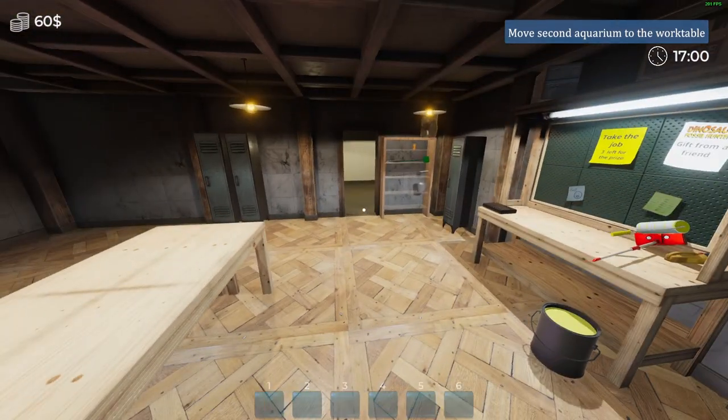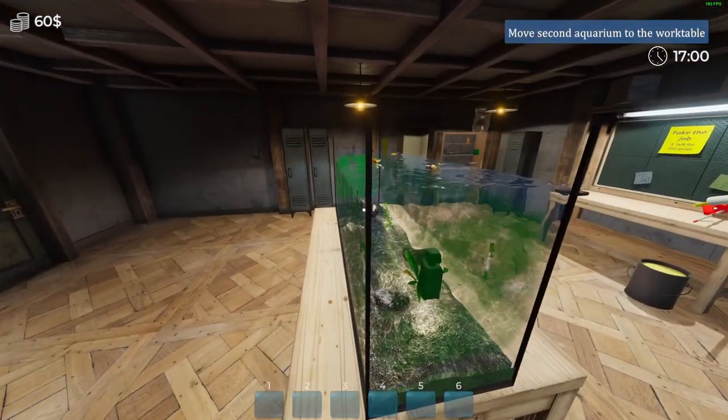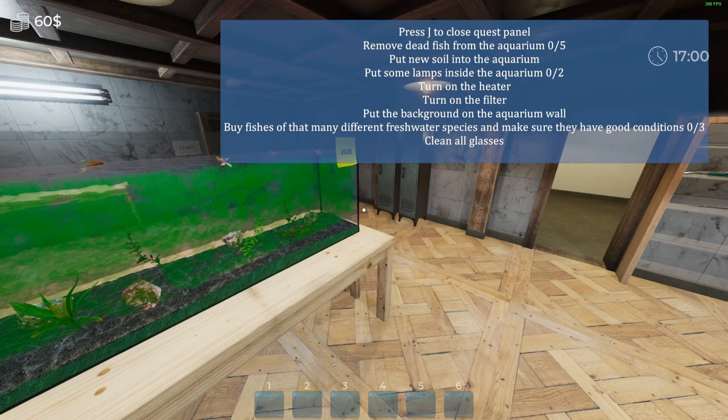Move second aquarium to the work table. Oh, all right. Now we have to do here as well. And what is this? This is a freshwater one. All right.